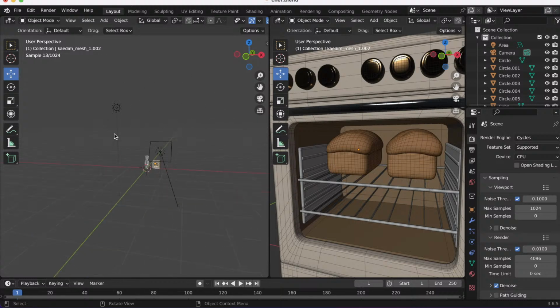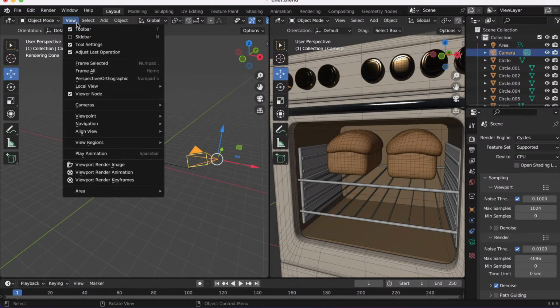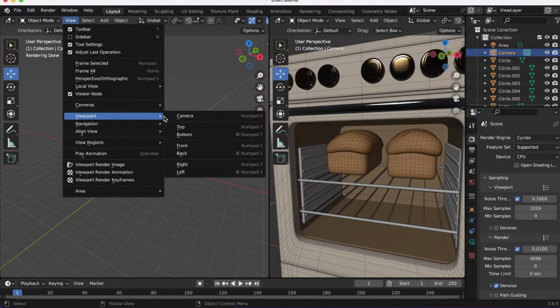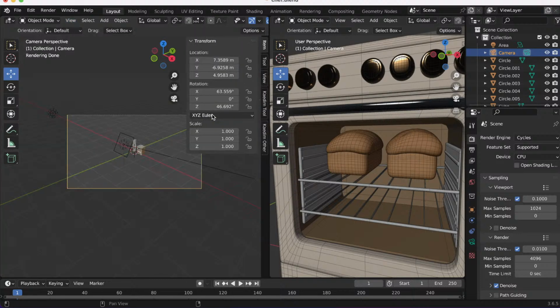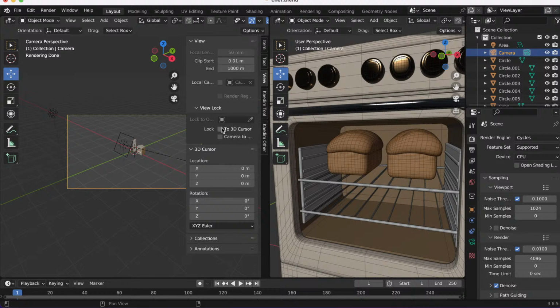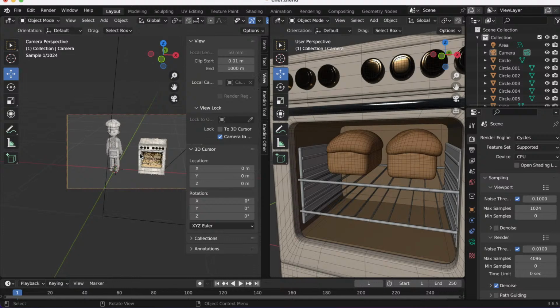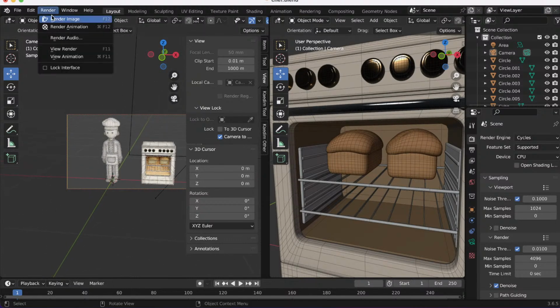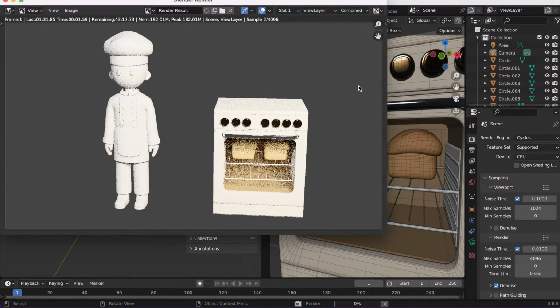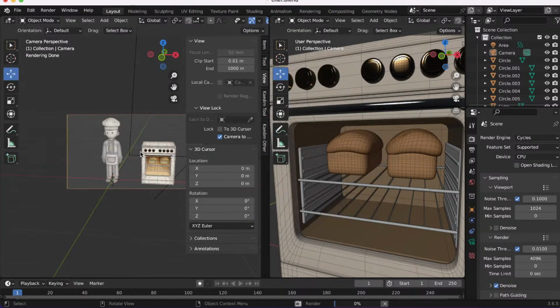And once that's done, we can render the image. So let's see how that looks. And there you go. Let me adjust the lighting.